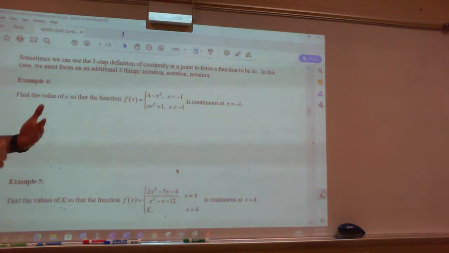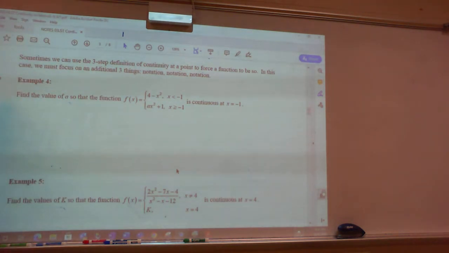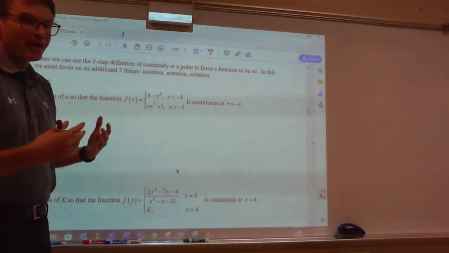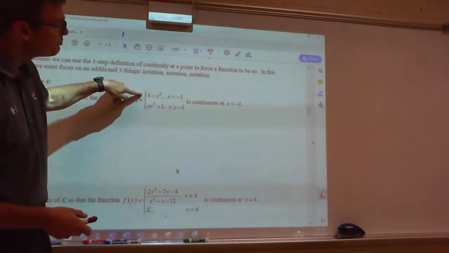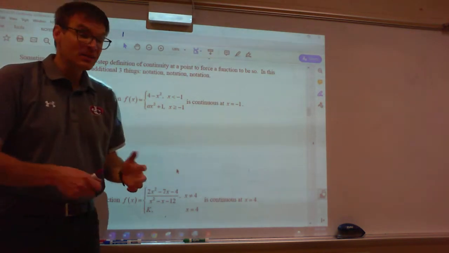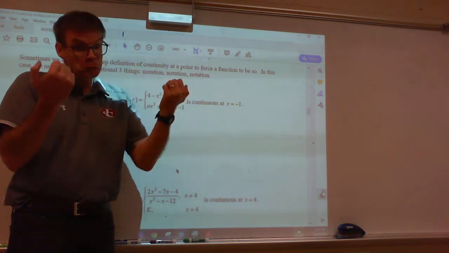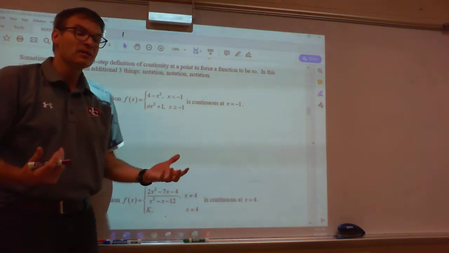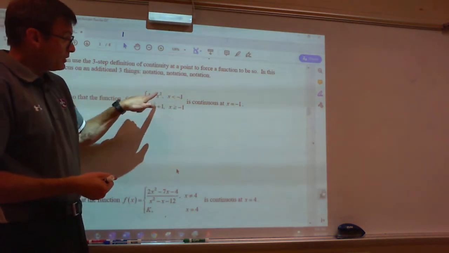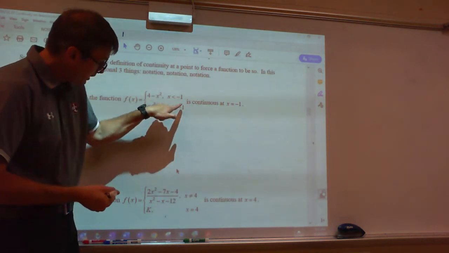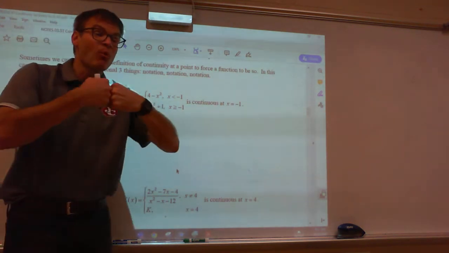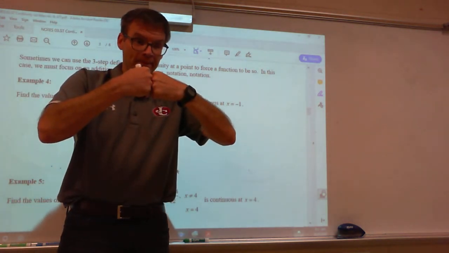so here's how they ask a multiple choice question. They say find a value of a so that the function is continuous. So they say, okay, here's a function. We're going to stick a random a in there, and I want it to be continuous, meaning I need these things connected. So what does it mean to be connected? Well, when I plug this value in here, I'm going to get a y value, and when I plug -1 into this, I'll get a y value. I need it to be the same y value, so they're actually connected, right?